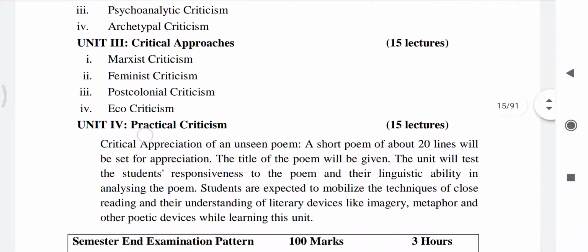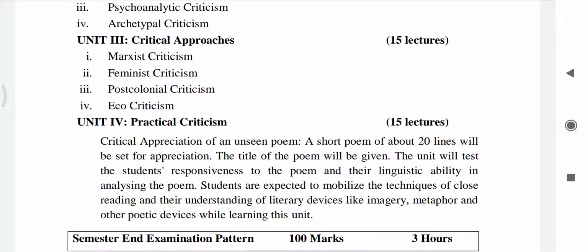Then in continuation of this, we have Marxist criticism, Karl Marx and his socialistic theory. Then feminist theory: the patriarchal society and how women were subjugated. But there are different kinds of trends that need to be studied from a women's perspective, and that is going to be studied in feminist criticism. Gender issues, patriarchal society, at the same time subjugation of women, gynocriticism, all these features that we see in feminist criticism.